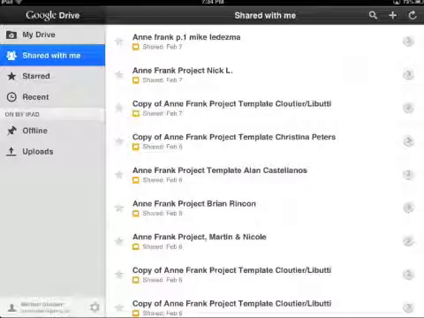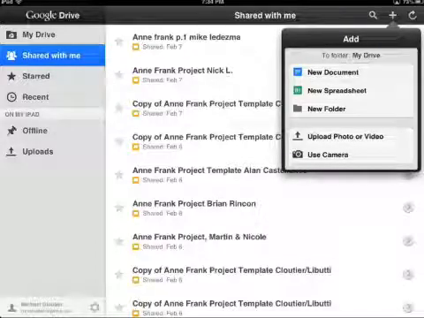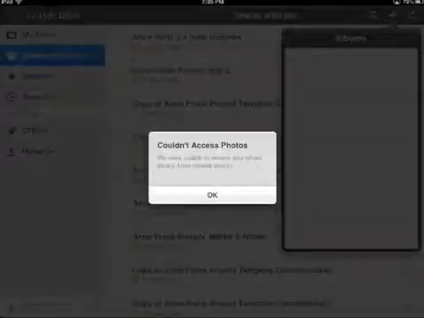And one of the other things that they just added to this that I like a lot too, if I click on this plus sign again, you see down at the bottom there, it allows me to upload a photo or a video or to use a camera. If you use the camera, it's a great way for students to put samples of their work into their Google Drive. It's a great way you can use that to create an online portfolio. Really nice way to save work. Or if the students were working on a project and you want to upload a folder.